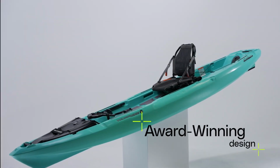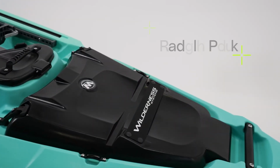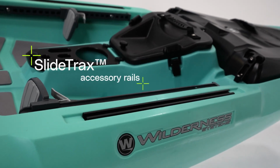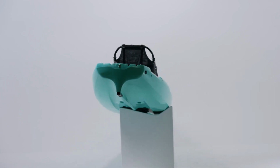Its compact design ensures that whether you're navigating on the water or transporting the kayak to your favorite fishing spot, you'll experience seamless handling and stability. Designed with the angler in mind, the ATAC 120 features a rubber-ready hull with a rocker shape that enhances navigation efficiency, making it easy to cut through water and handle various conditions.